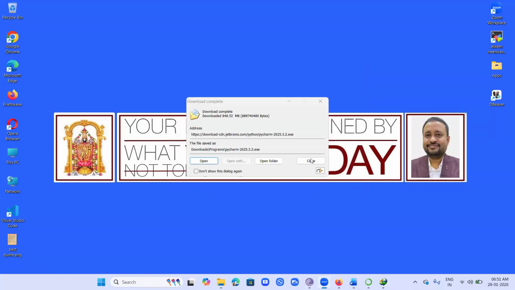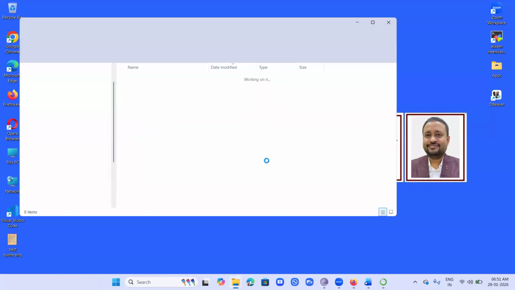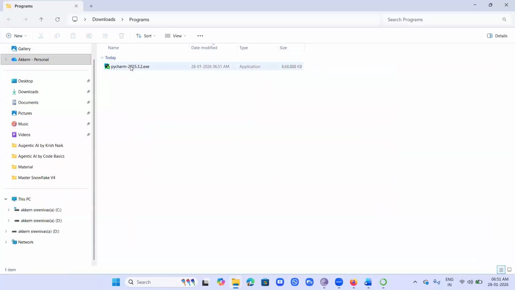Yeah, download is completed. Let's go to downloaded location. Double click on this PyCharm IDE.